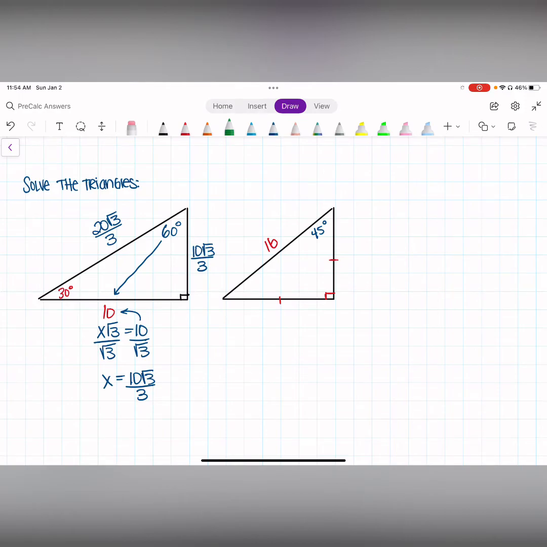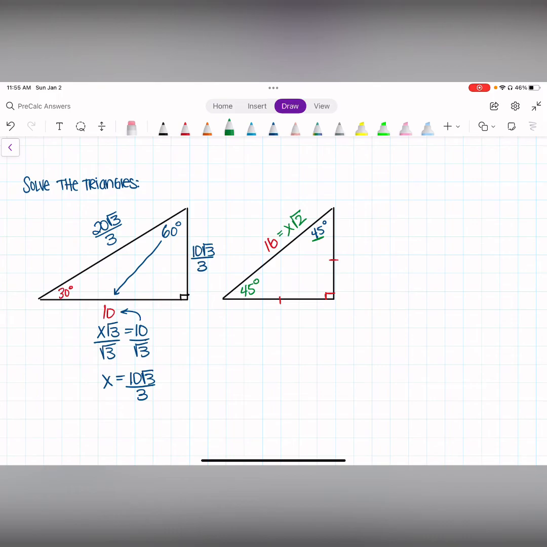On the right, we've got our 45, 45, 90. They didn't even need to give us a 45 here. If we know this is isosceles and a right triangle, both of these angles have to be 45. And again, they gave us not our usual x side, but they gave us 16. That's my messy 16. And typically this is our leg times root 2.